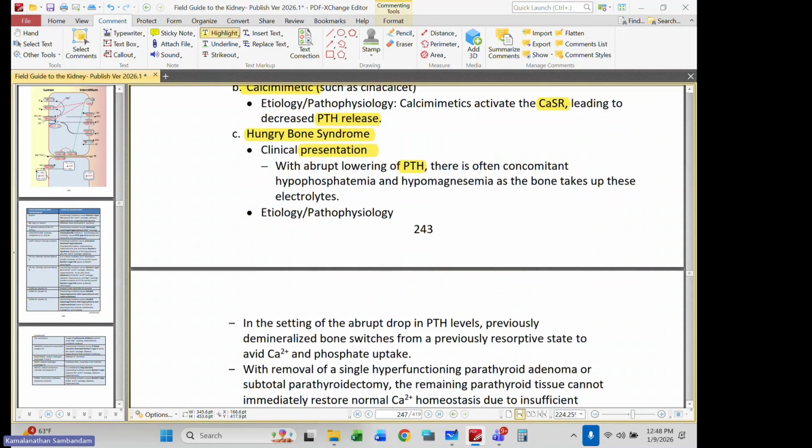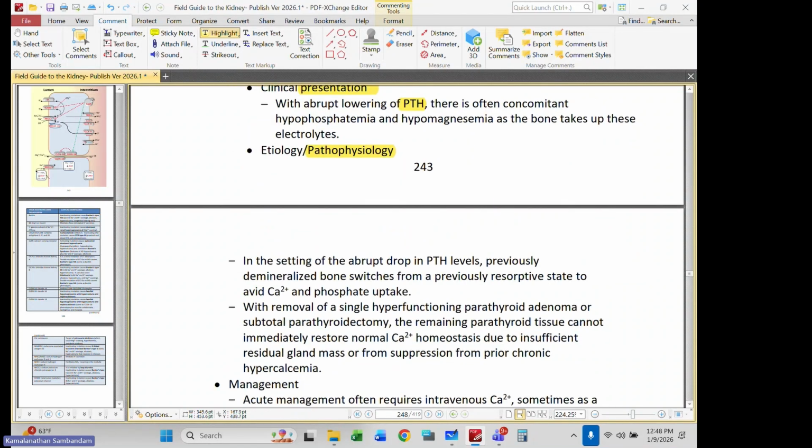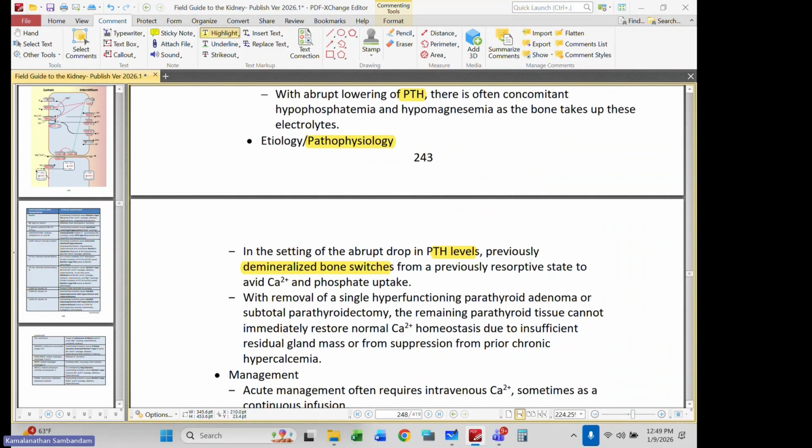There's also another factor in the pathophysiology, which is the sustained demineralization of bone creates that hungry bone, right? So not only do they have a relative PTH deficiency, right? But they also have a bone that's now saying, gosh, now that you've turned off all this excess osteoclast activity, I can remineralize the bone that has been for years being demineralized. Okay. All right. So these patients often, remember your bone as it's remineralizing also takes up phosphorus. And so phosphorus levels can also drop significantly in the hungry bone context.